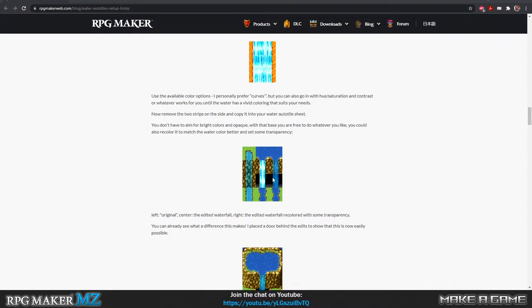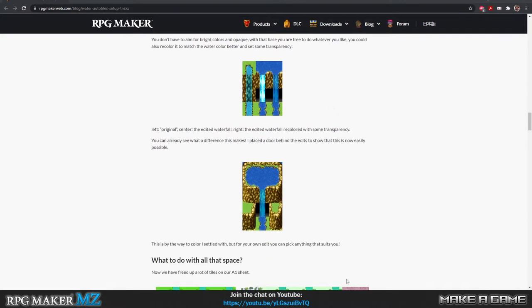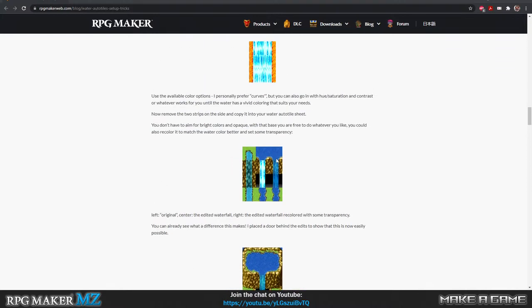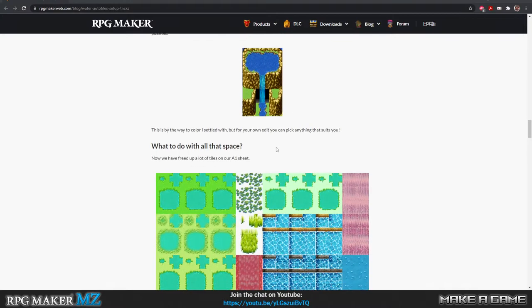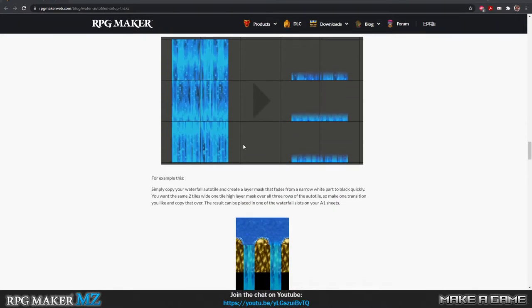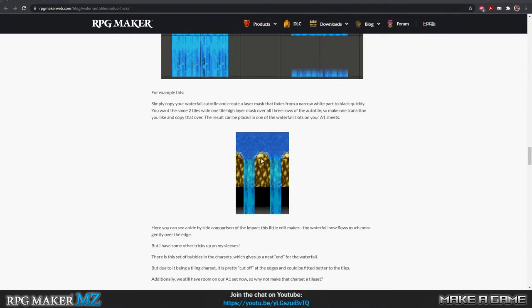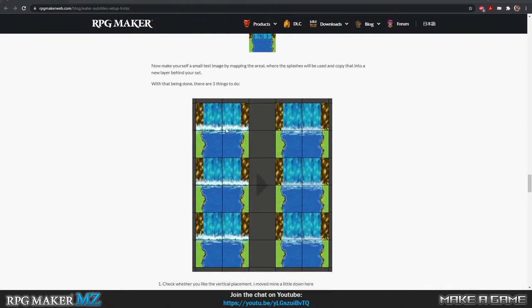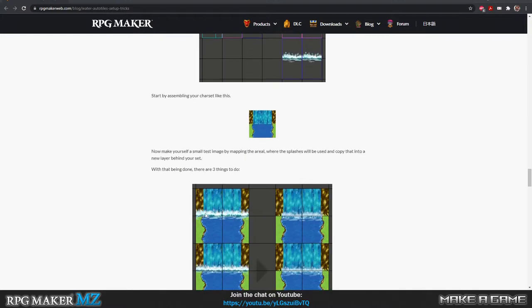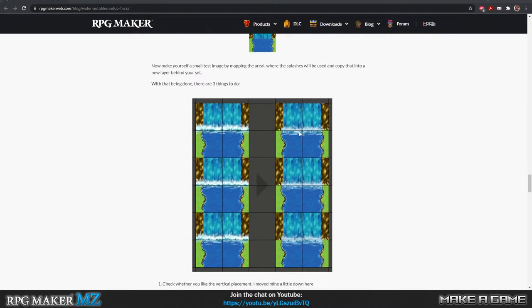So you can see behind it. And then you can put things like doors behind it, little caves behind it. And because this also means you don't have to have a different waterfall for every single variation of the wall, it frees up room in your A1, just like doing the other thing does. So what she does is make a variation of the top of the waterfall so that you can gradient the waterfall in. And she turns that bottom part with the wash into a tile instead, so it doesn't go over the edges of the waterfall edges.